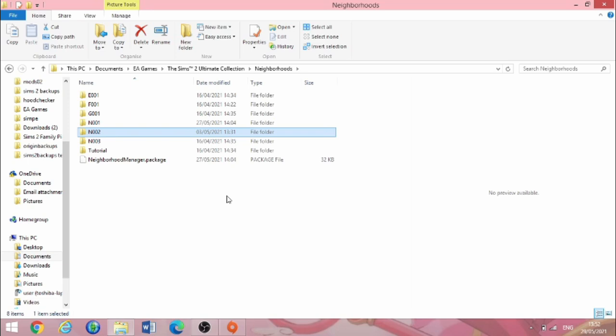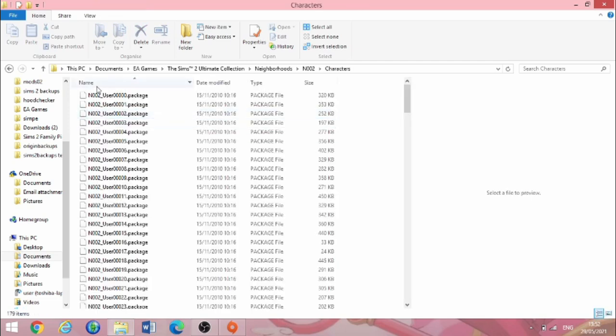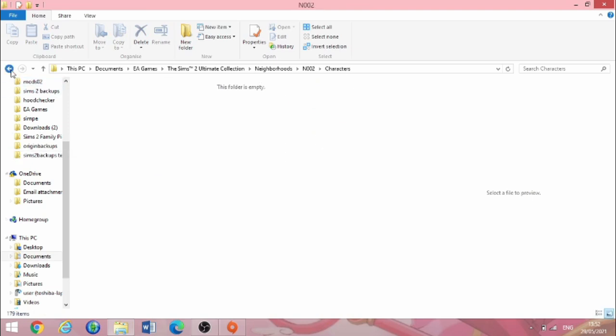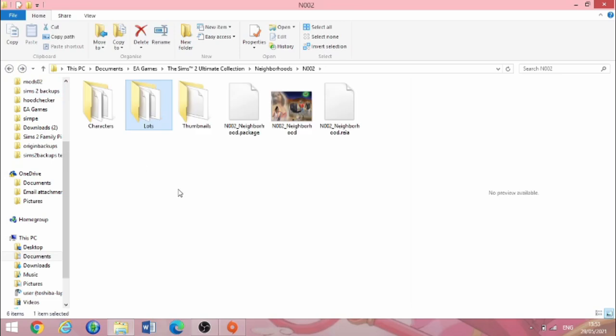Basically all the information about your hood is stored in this folder under My Documents as package files. So, you know, individual sim data is stored in their package files in the Characters folder. Lots are in the Lots folder, for example. And so by overwriting these files, the game will just get completely confused. And to be honest, a lot of hood corruption can be summed up with that explanation.